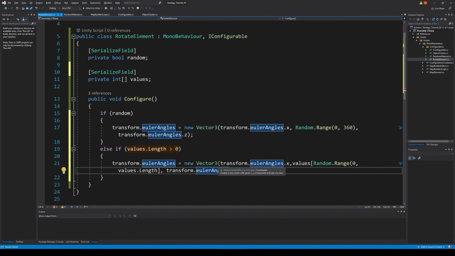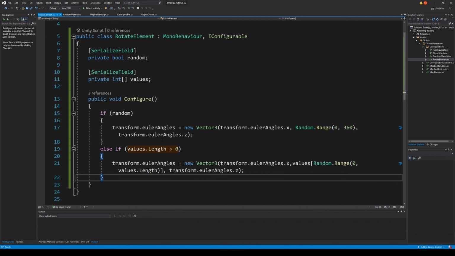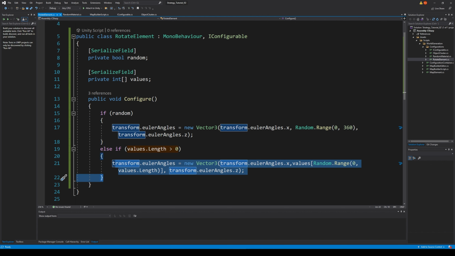And let's see here, values random, and I need a parenthesis there. There we go. So random rotation between 0 and 360, or a specific rotation between specific values.